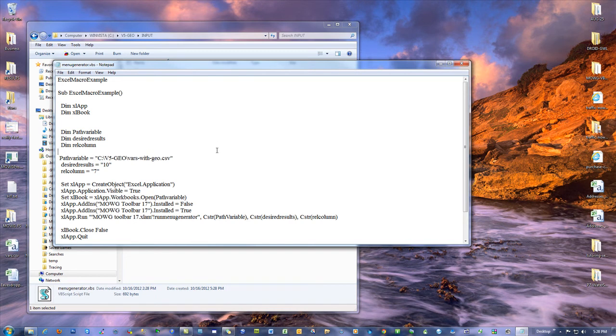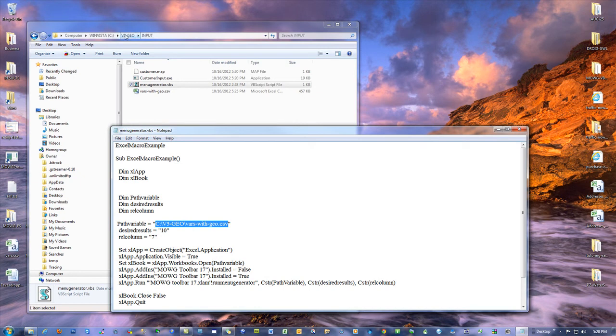All right? This is the path where I want to change my file. Now, it's not even the input one that I'm using. It's the one right here in the V5 Geo. Just keep in mind, that's what it's saying right now. Go to the V5 Geo and update that one. If I want to update my local one right here, I can change this, of course, to be the right path. Input, all in caps, since that's how it is. How many desired results do I want? 10.